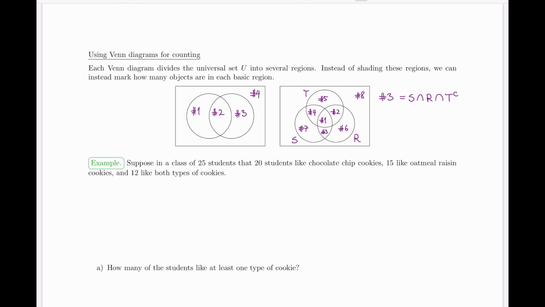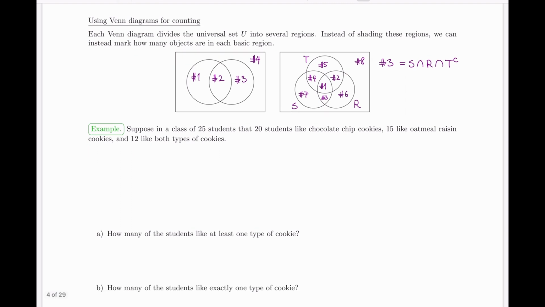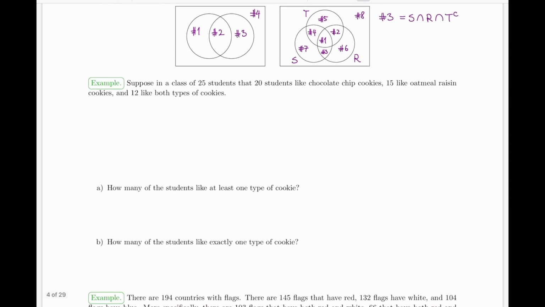Now, for counting with Venn diagrams, we're going to be really careful about only including information within the region that sits exactly within this region. So the numbers that you're going to put down are for elements only in that specific region. Let's see with an example what I actually mean. Suppose I have a class with 25 students. That is my universal set, and I can start drawing the Venn diagram for that. I have a universal set of my class with overall 25 students.